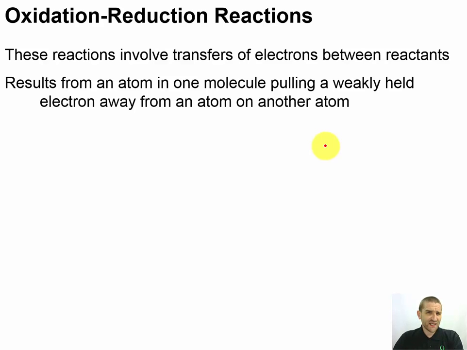Now, we can assign oxidation numbers for covalent bonds as well, even though we've usually thought of this sort of a process as happening for ionic substances. And yeah, that's when we definitely brought it up originally, the idea that we could have an electron stolen from one place to another. But we also have the same kind of concept happening when we talk about sharing and uneven sharing. And so this whole phenomenon is going to be similar to what we were talking about when we discussed electronegativity.